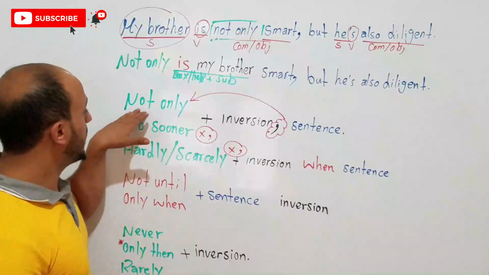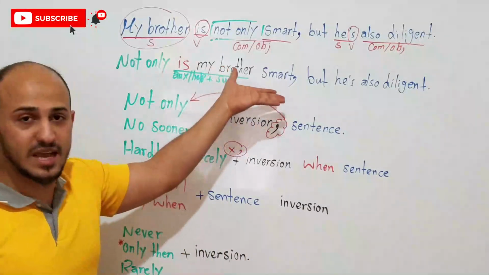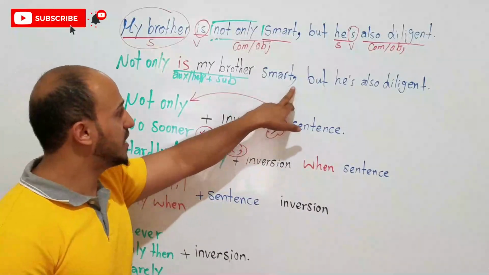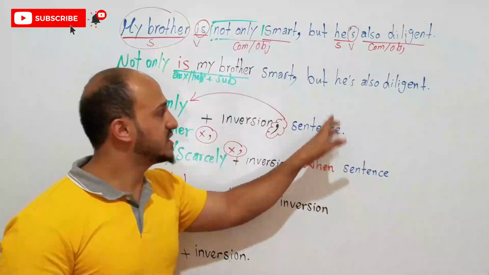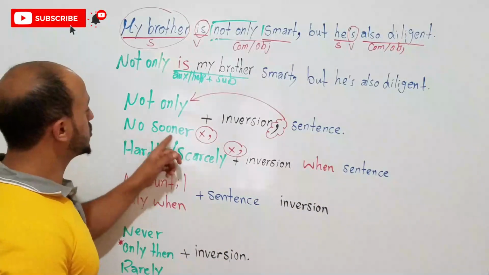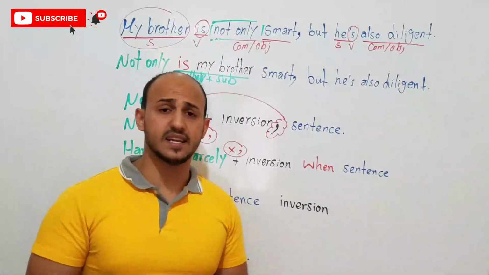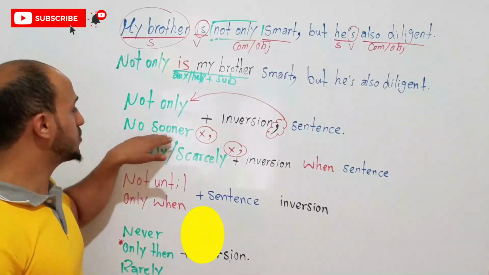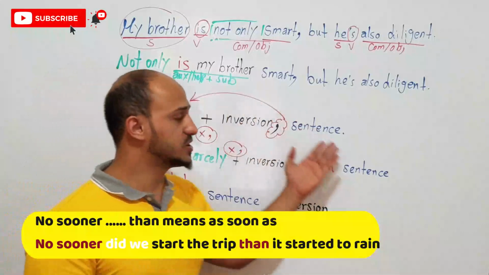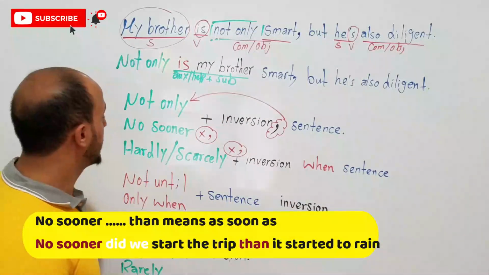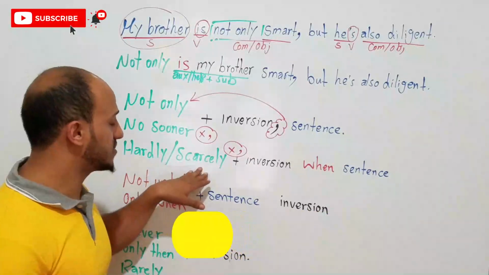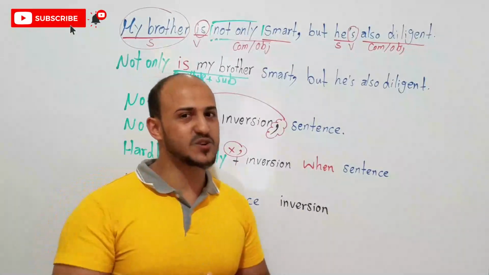Good. So we're going to have examples later, or I can give you the examples now so you understand them. Okay. So not only, this is the example, so no need to explain it. So you use inversion, then a comma. If you focus here, use the comma, then a sentence. You can continue. Okay. No sooner. The same idea. Okay. So you're using no sooner. You bring me inversion. Then after the inversion, you bring me a sentence.